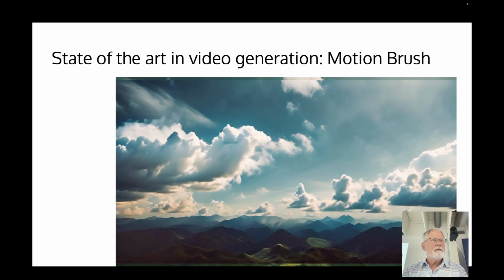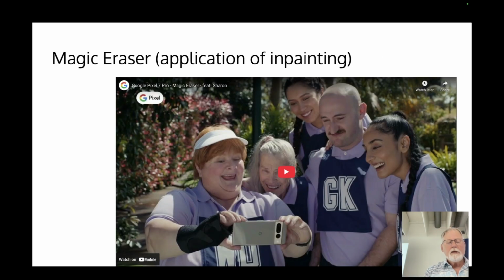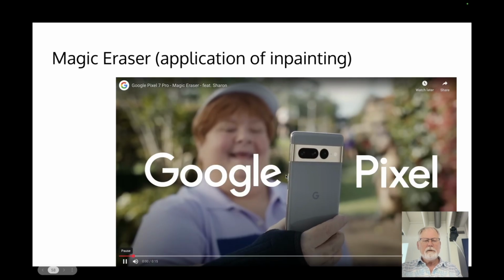Okay, does that make sense? Because it's a way of inferring or prompting and getting the image gen to create the motion. So this is an application that runs in Pixel of in-painting. So this is another application of the image gen techniques demonstrated here.